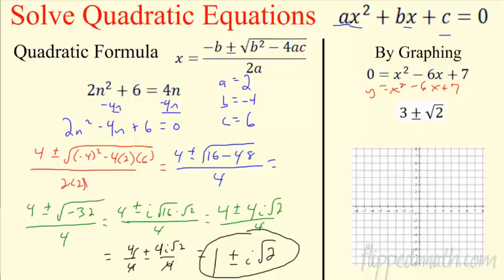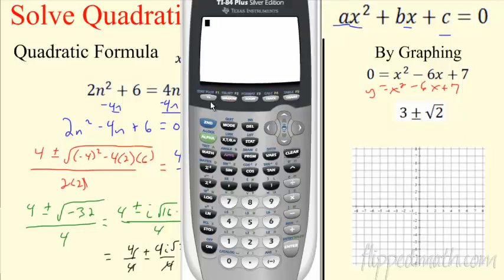So I know it crosses here. How can I double check that on the calculator? Well, if you graph it on the calculator and zoom standard, we've got something like this right here. So we can actually find these roots. This over here, this is an exact value. 3 plus the radical 2 is the exact value of this. So the calculator will actually show me the approximate value, which turns out to be really good.